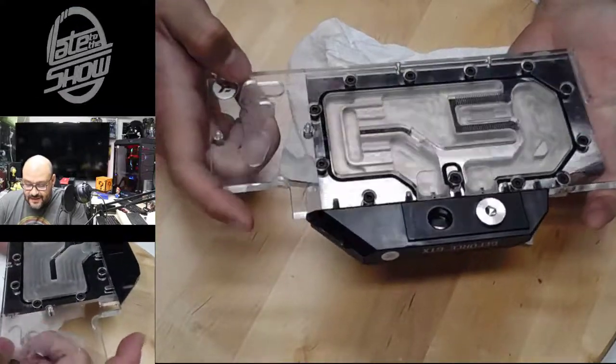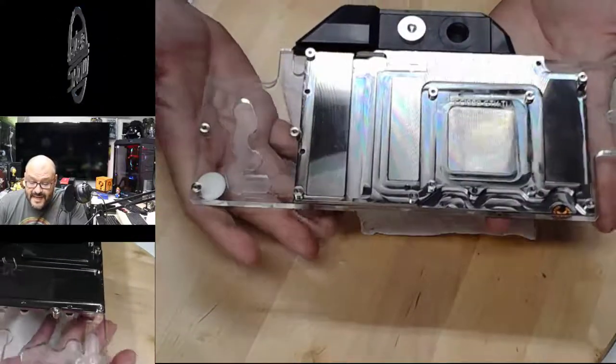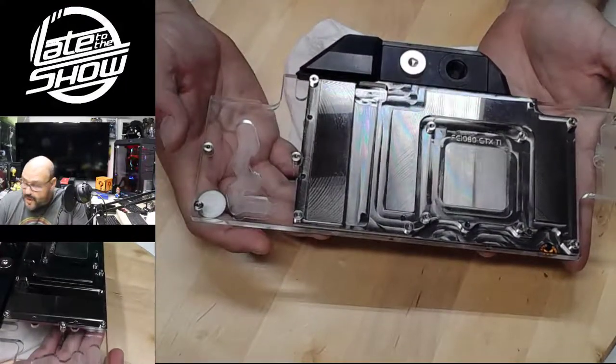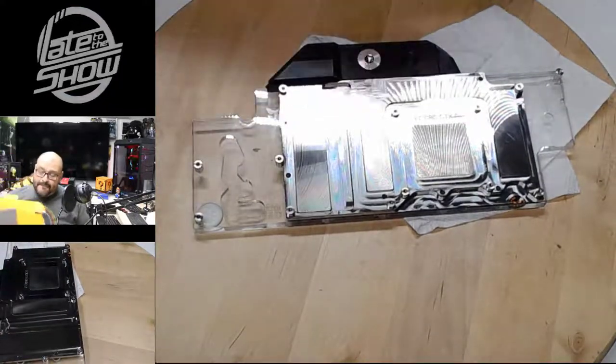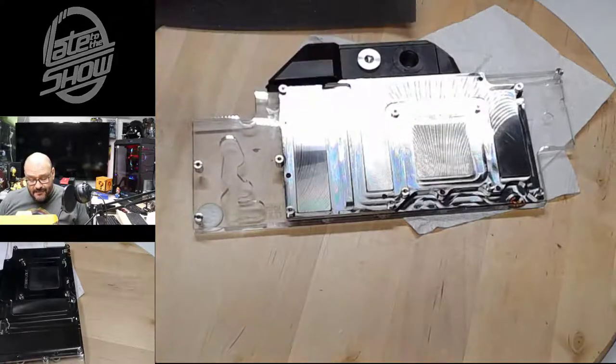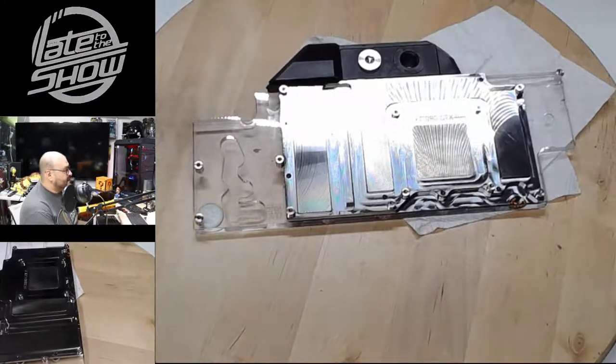This is a nice start to a big computer, but you need to have the funding. This is for a 1080 Ti. It's a water block. It's called a GT. It's not that popular, but it's becoming so now, and everybody's going to the water cooling system now. Let's see how much this sucker costs.